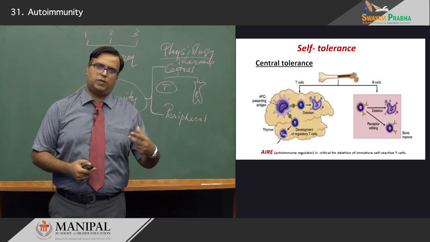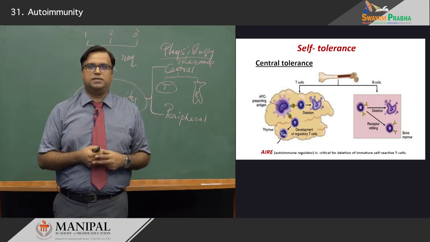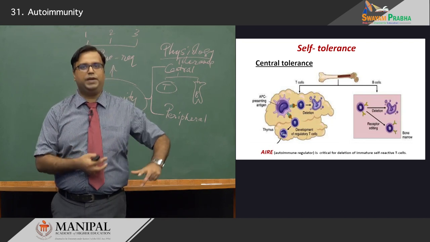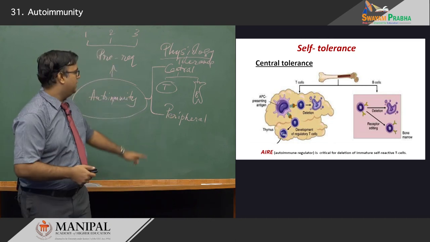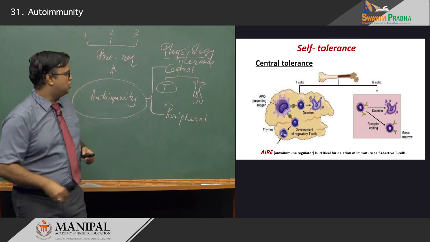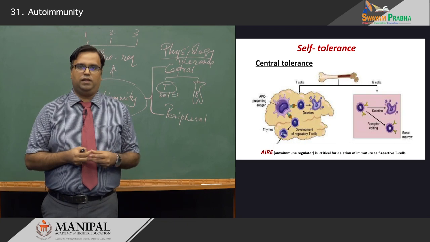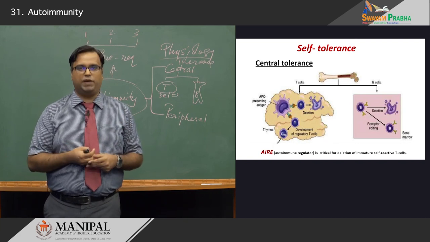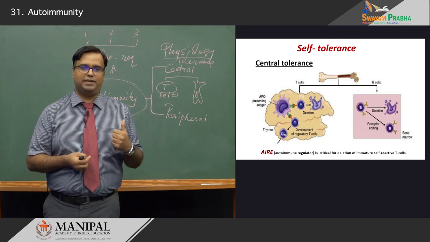What happens at the level of the thymus? As the naive T-cells in the cortex of the thymus are constantly exposed to antigen-presenting cells from the periphery, you expect a certain response. You expect these naive cells to become activated, release cytokines, and bring to a halt whatever antigen incited the response. During the course of development, these lymphocytes in your thymus are trained to become inert or neutral. The first important mechanism is called deletion — where once these lymphocytes encounter the antigen, they are neutered or rendered inactive by means of apoptosis or programmed cell death. This is an important mechanism to reduce the population of cells which may be potentially self-reactive.